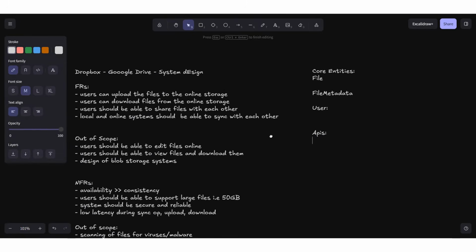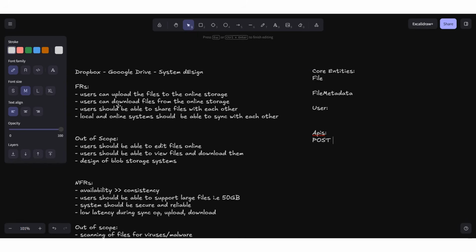If our first functional requirement is that users can upload files to the online storage, then to upload, obviously, we will be using the REST API schema here. One thing to note is that we might not actually use REST, but to properly understand our system, REST is the most understandable API structure compared to the others like GraphQL. So that's why we mostly use REST here. But we will further finalize if we need to replace REST with GraphQL or gRPC, whatever. gRPC we mostly use internally for communication within our microservices, but our public APIs are mostly REST or GraphQL.